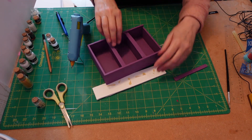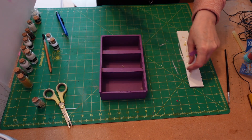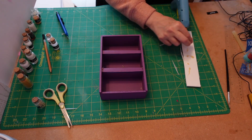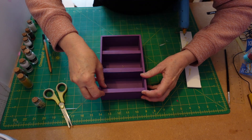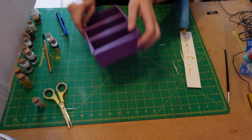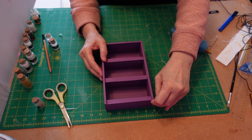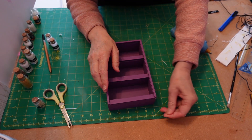I'll let that dry with the glue in there and do the last one - this one should be easy because it can just be pushed in. Don't leave your glue gun on when you finish, make sure you turn it off. I'm going to slide that one in just on the bottom there. With the bottom one you want to make sure it's flush - you don't want it to come out. There's a little bit of glue sticking out which I'm just going to pull off. Leave that a minute or two until completely dry - it's all in and holding in place nicely. I can just give it a little touch-up where the hot glue went.